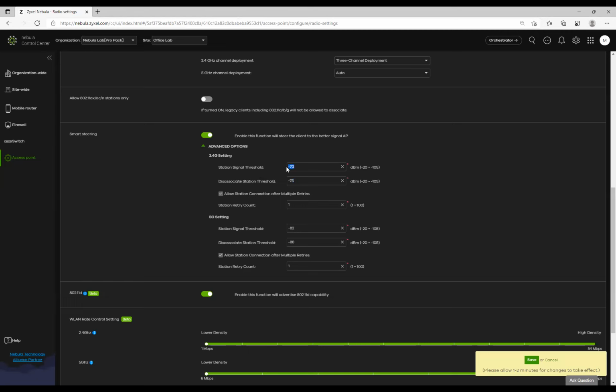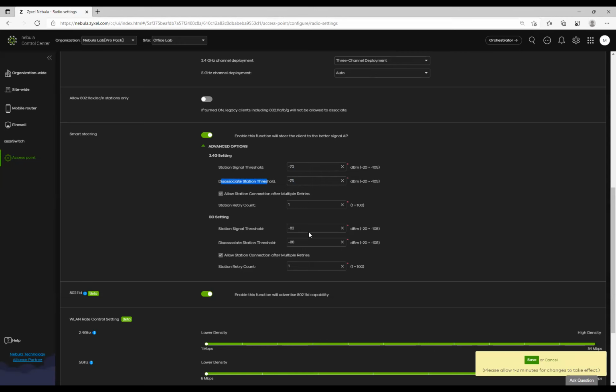Once you hit -70, though, even if you're connected, the access point will force the client to roam and look for another access point in the area. Now, if it's not able to, it will try to reconnect back to this particular station. But once it hits -75, you're going to end up having it being ineligible to reconnect back to that particular access point until the numbers are more favorable.